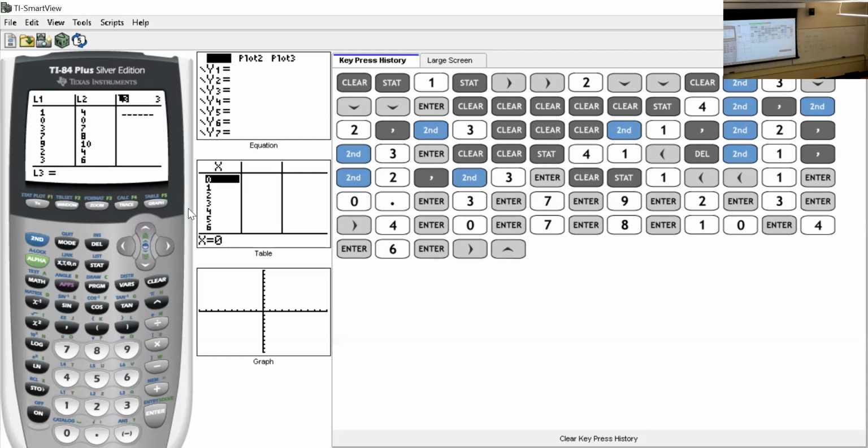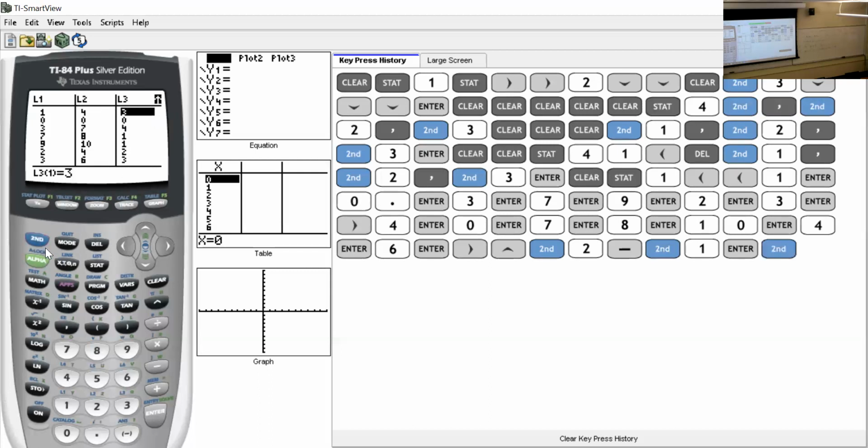So, list 1 is before, list 2 is after, so we've got to do L2 minus L1, second 2 minus second 1. Enter. It's going to put all the values in. When you enter the data, be very careful. It only takes one data point to give you the wrong conclusion. So double check always. So I have the differences saved in the third list.